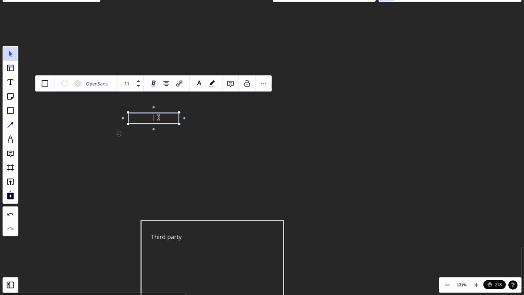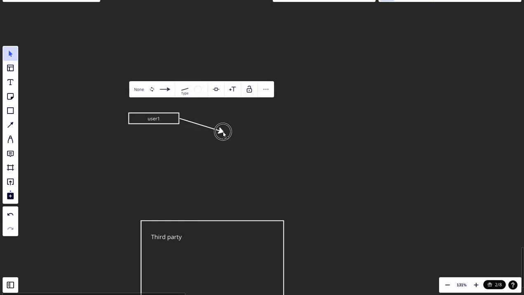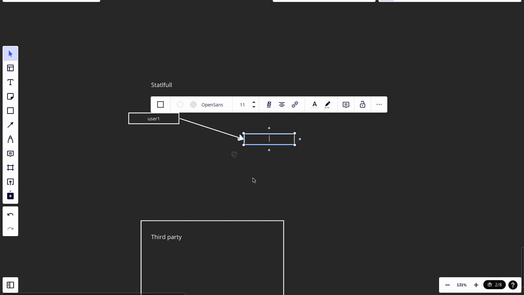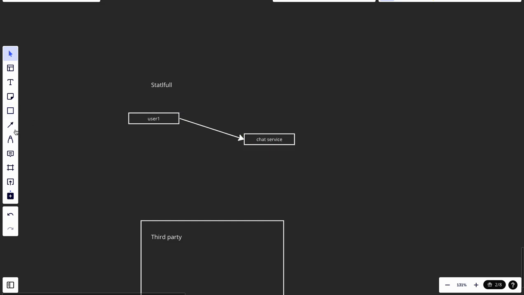And maybe we will have user one, and user one will connect with a chat service, and we will have user 2.